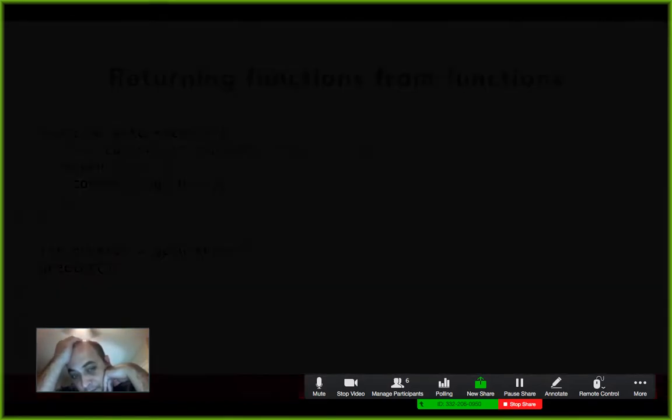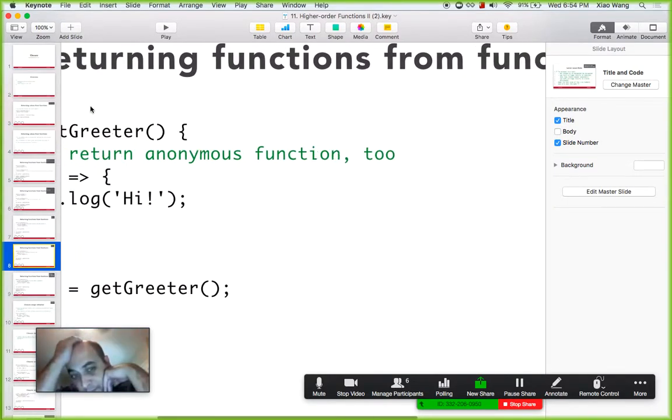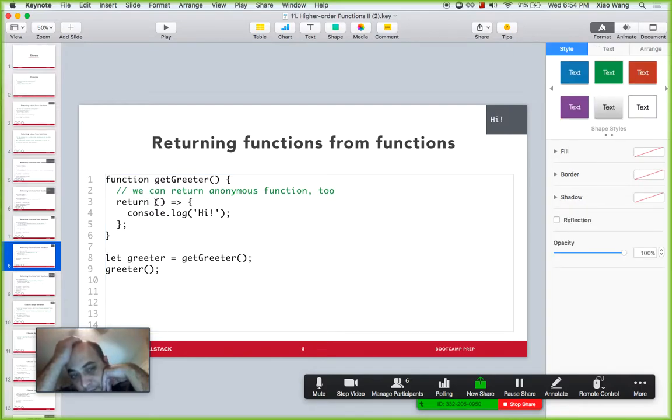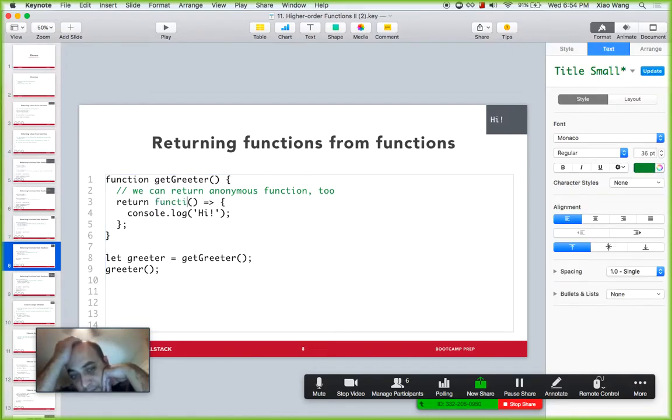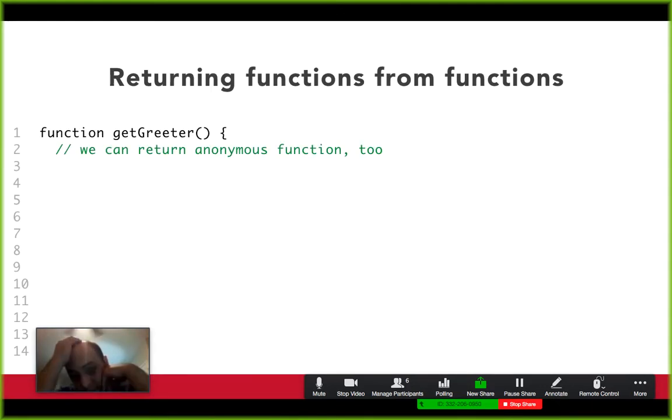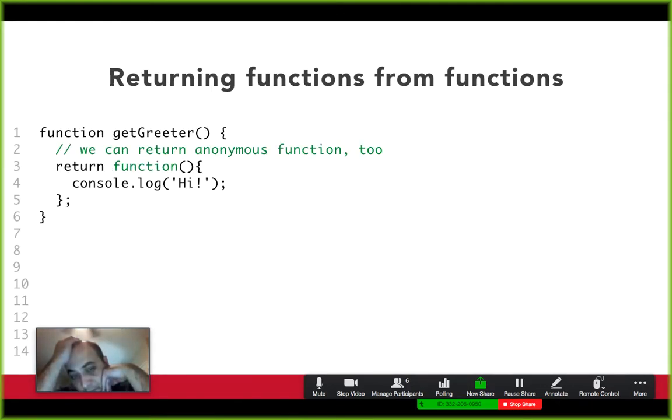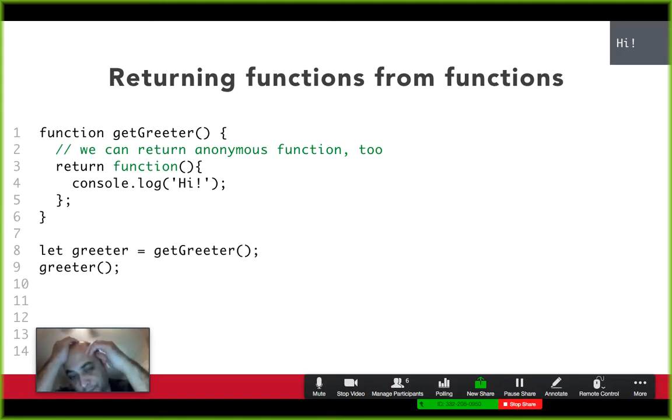If we didn't, let me just type it out so you see what it looks like. Cool. So we could also just say return function this. All right, so these two are the same thing. In both cases, all we're saying is, hey, we don't actually need to create a variable or create a function, store in a variable, and then return the variable. We can actually just say return and then just create and return the function right away. So when we do this, this will also console log out hi when we run it, because once again, this is also returning a function.